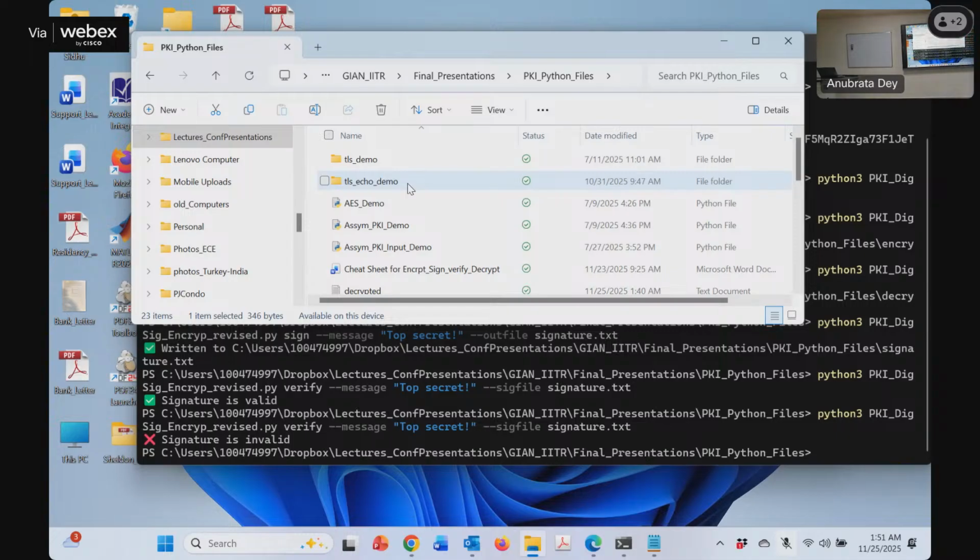Key generation. Oh, somebody forgets their private key. No, you can't. You have to go to the certificate authority to get the keys. They are the ones who are generating these keys.